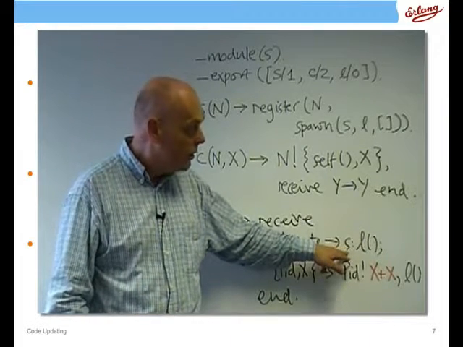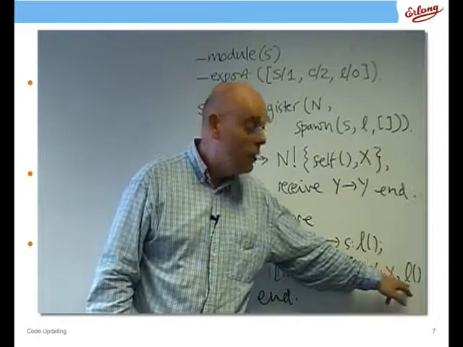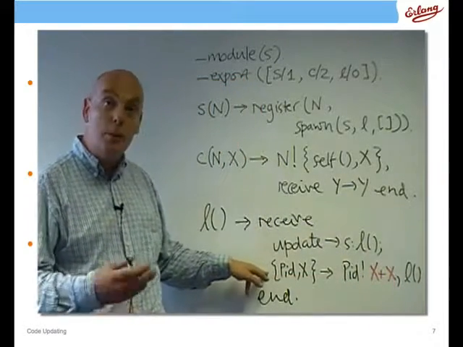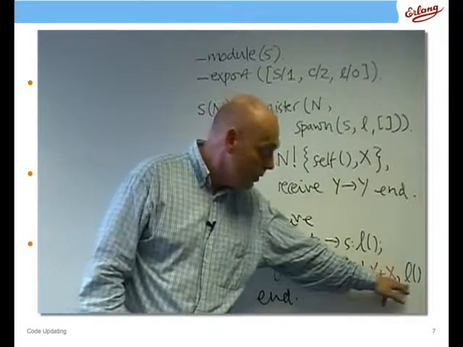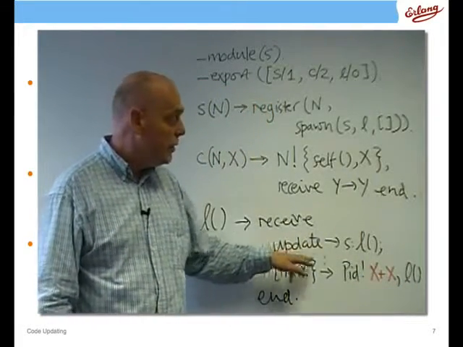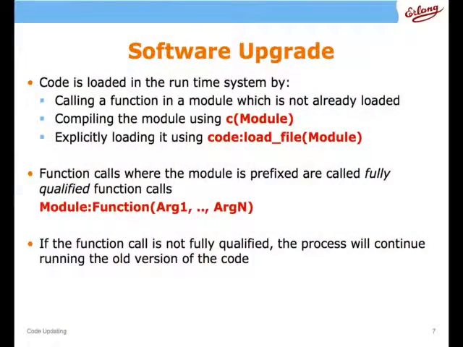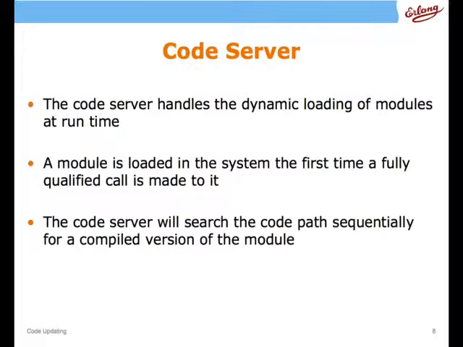Hence the use of the fully qualified name there and not there. So while we are receiving messages that are not an update, we use the old version, but as soon as we receive an update message, we load the new.